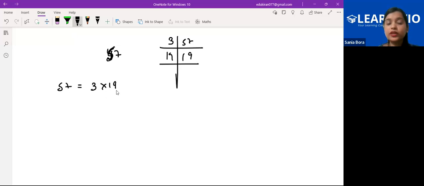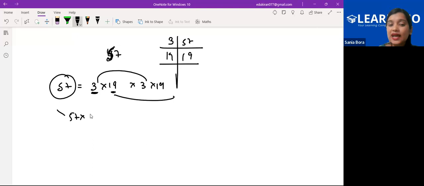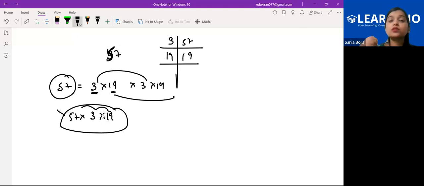So do 3 and 19 have any pair? No, right? So at that time, what I will do, I multiply by this because one pair is missing here and one pair is missing here. In case there is another 3 and another 19, this would be a perfect square. Yes, because the pair and the pair. So that's why you multiply 3 with 19, so that automatically whatever was missing will be supplied. Okay.